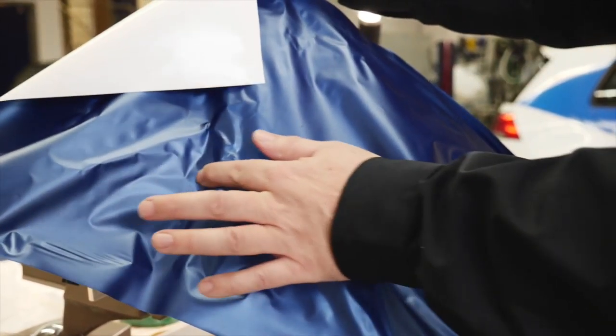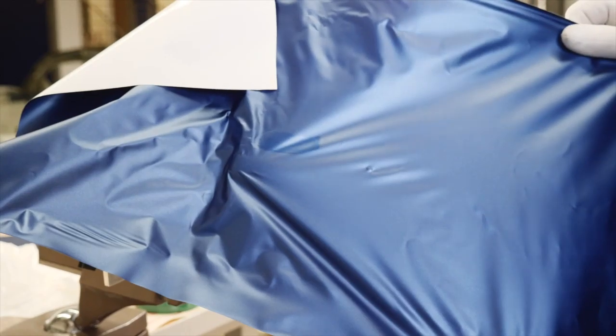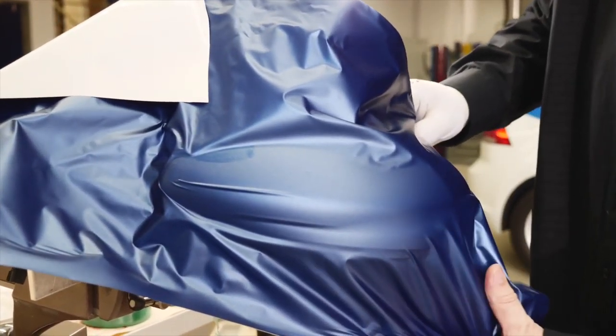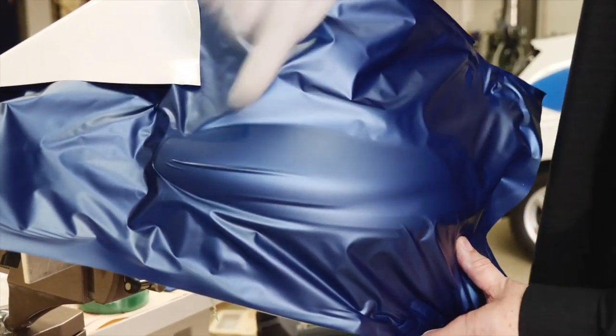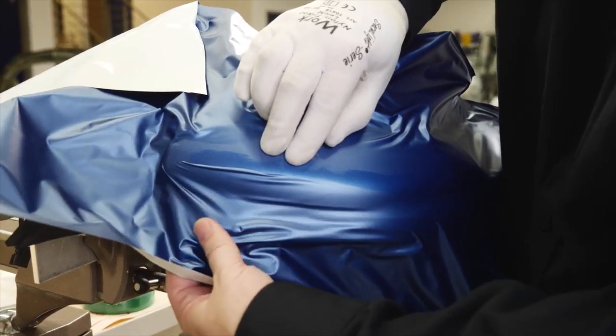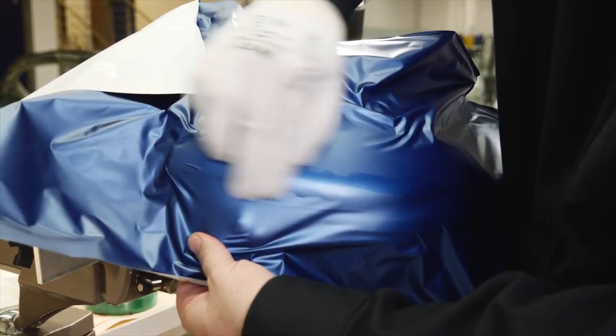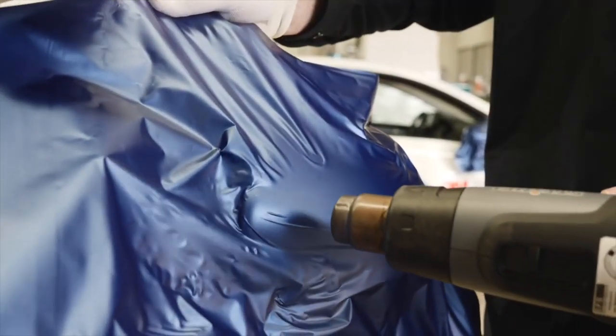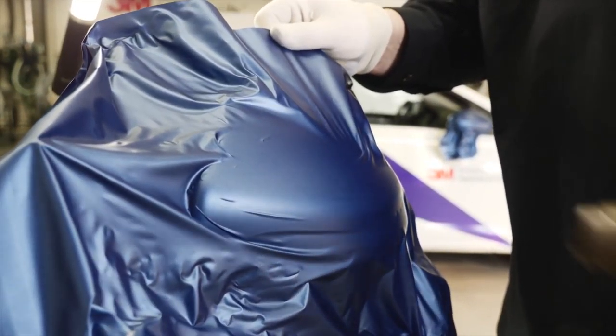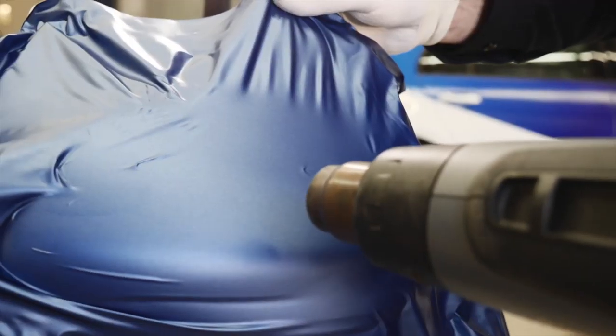Take the film and position it lengthwise along the horizontal line of the mirror. Fix the film with your gloved finger. Lift the film, apply heat and let it shrink around the mirror shape. Repeat this process step by step until the edge of the mirror is covered by film.